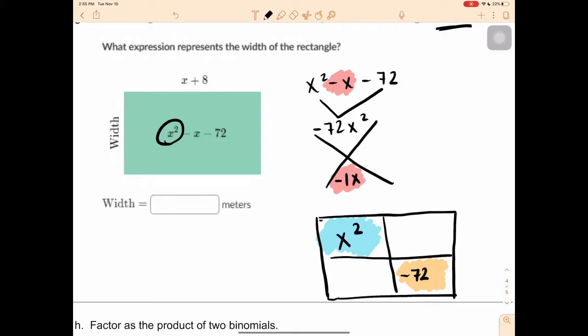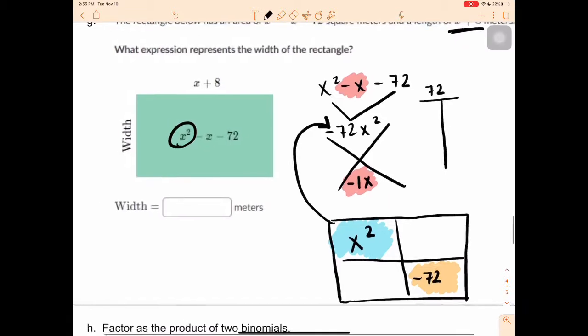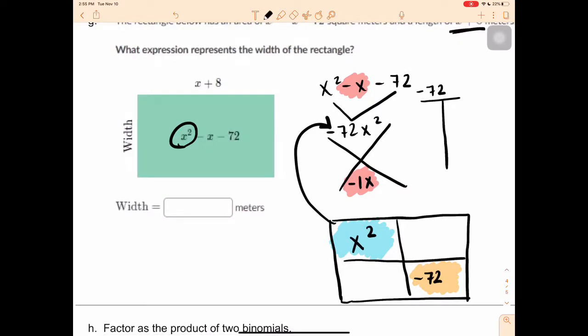And then now you remember that the reason why this goes up top is because if we multiply the diagonals, we need each set of the diagonals to be congruent to each other. So that's why we have to set it up this way. Okay, so if I were to find all the factors of 72, right? 72 is positive, but, oh, I'm sorry, no, this is negative 72, right? So it's going to be a negative 72. So we have to think very carefully about how we set this up.